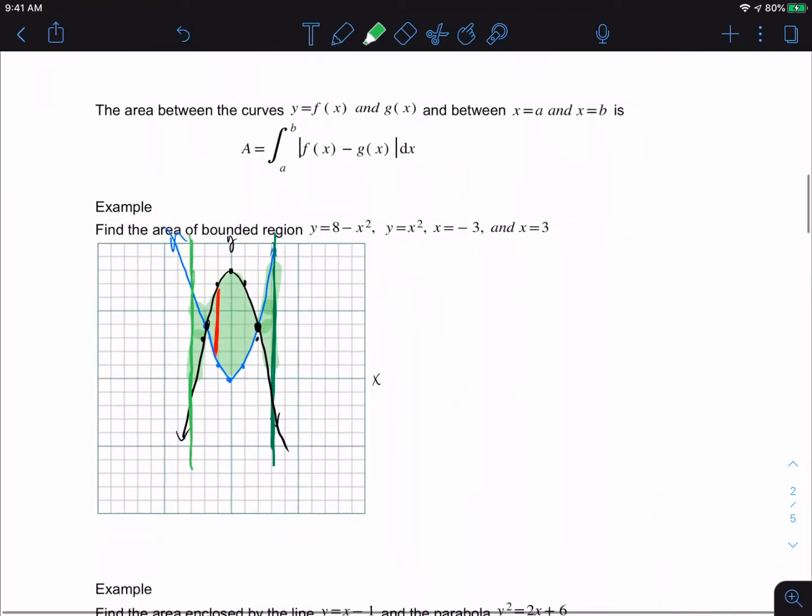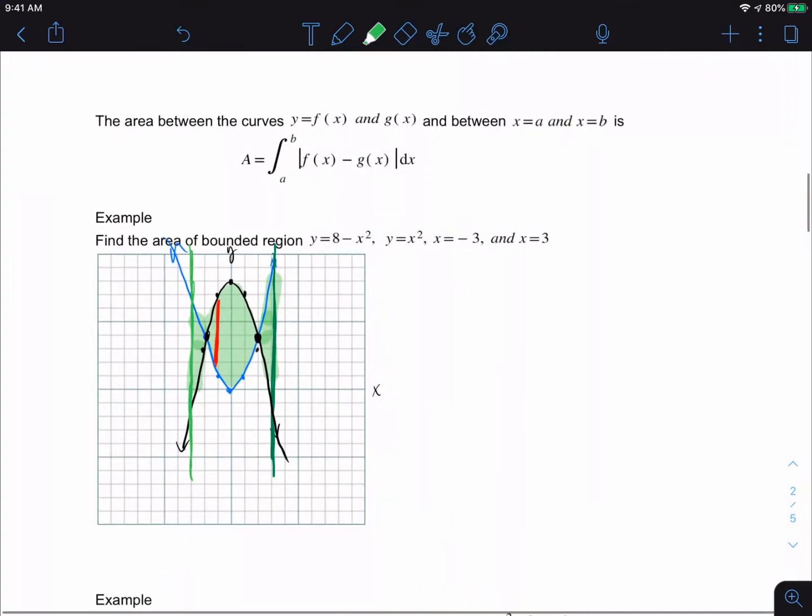So we can see that there's 3 regions, correct? If I'd drawn it perfectly, they'd be symmetric. But you can see that there's 3 different areas, right? This is region 1, this is region 2, and this is region 3. In that furthest left region, my integral is going to go from -3 to this intersection point right here. And that intersection point happens at what x value?